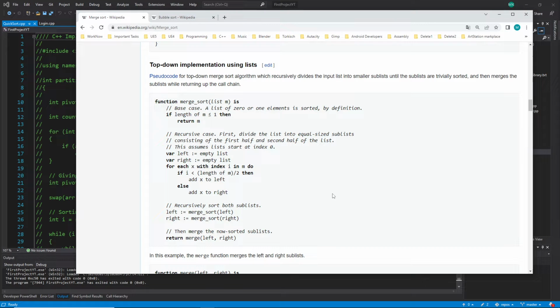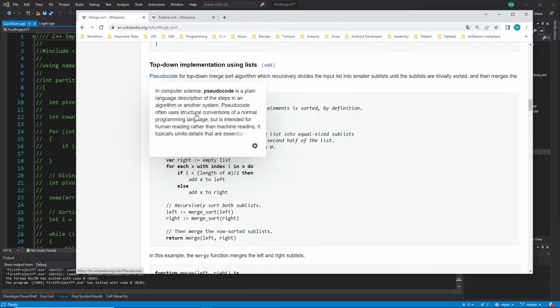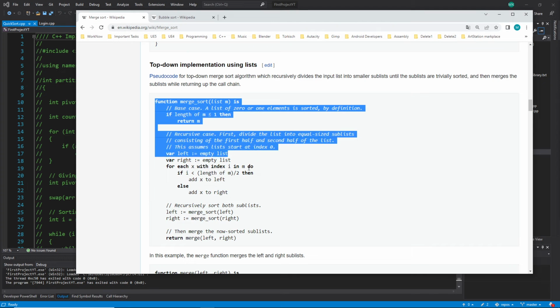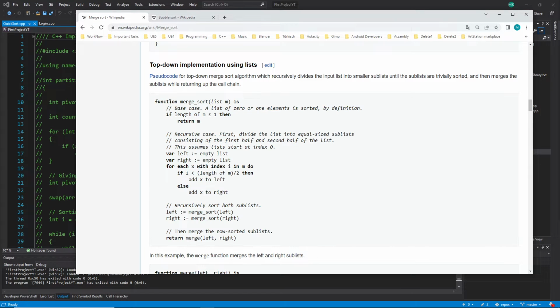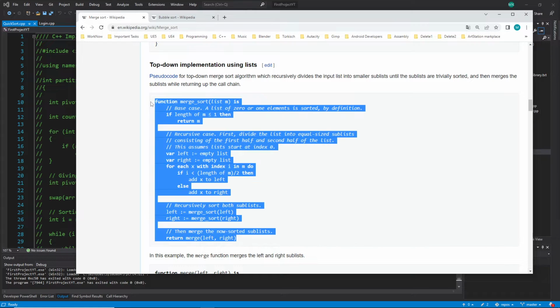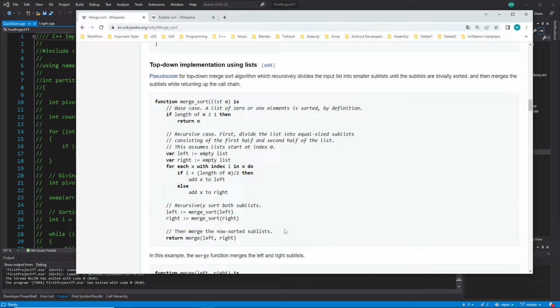And the question is, what is a pseudocode? You can already see a pseudocode is written with keywords, but the problem is it is just an indication of how you can implement it. So if you try just to copy this and put it in C++, for example, it will not work. It is just showing you how you can implement it, gives you tips and a guideline.